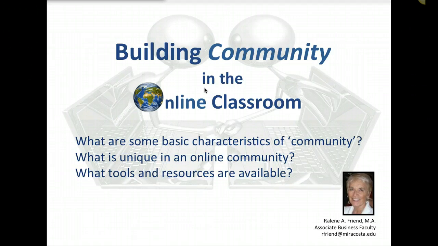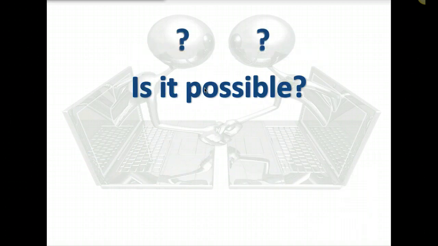We'll look at some of the basic characteristics of community in any setting. What does it mean to build community? And then recognizing that there are some unique things about online community, and there are tools and resources available to us as we identify those unique characteristics of online community. So is it even possible?